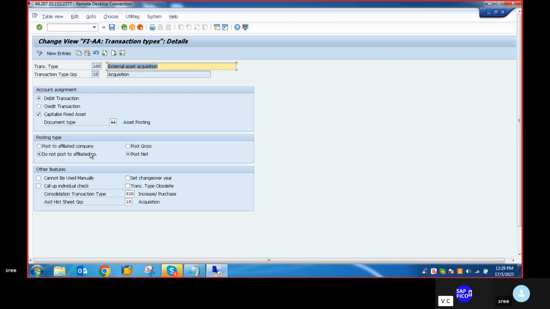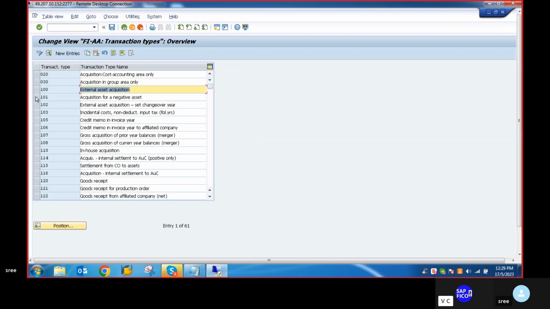But the thing is that when you are taking the transaction type, what are the adjusted things that are there in this transaction type? Either it is related to the asset account assignment, posting type, and other features. Okay, from an interview point of view, they are going to ask you these things. No need to make any changes, all of you. Just try to follow the system defined ones. Okay, come back.